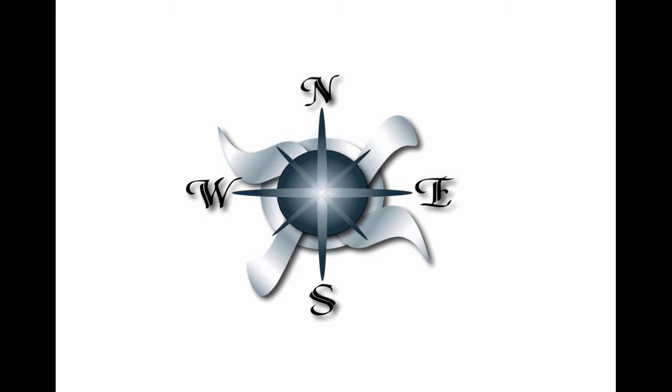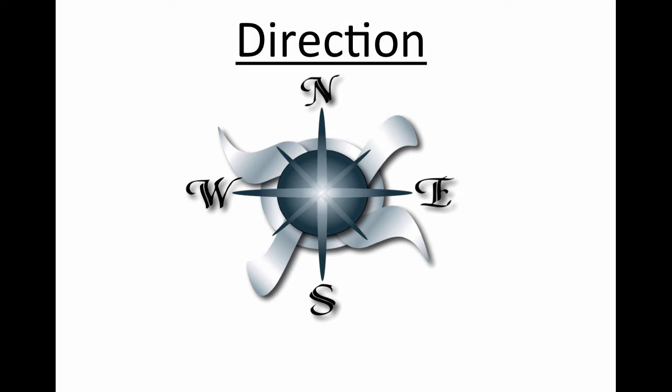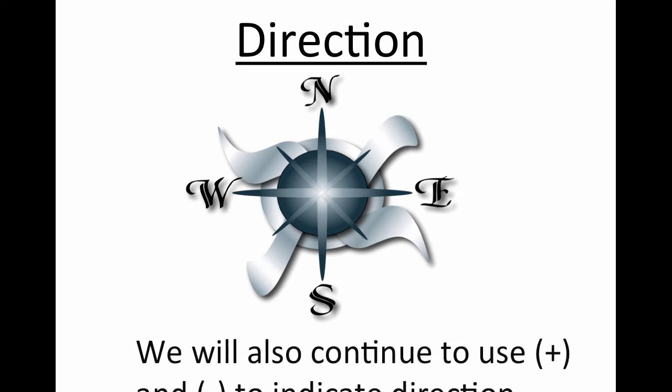So direction, north, south, east, and west is a way that we could be talking about directions. The lines in the middle there between north and east would be called northeast. And the line in between north and west would be northwest, and southeast, of course. Another way that we're talking about direction, and we have been talking about direction and will continue to, is using positives and negatives to talk about the direction. It looks like it might be cut off a little at the bottom of the screen there, but positives and negatives for direction as we've been doing.